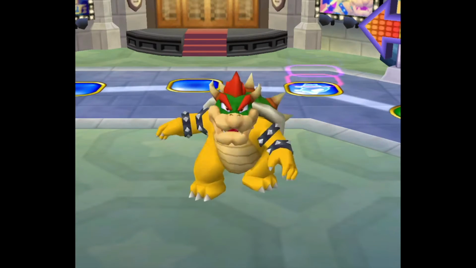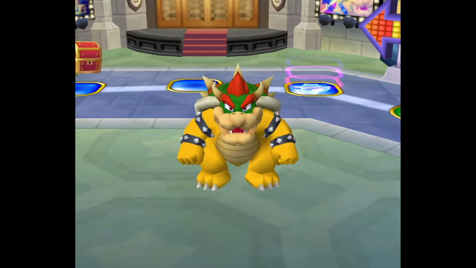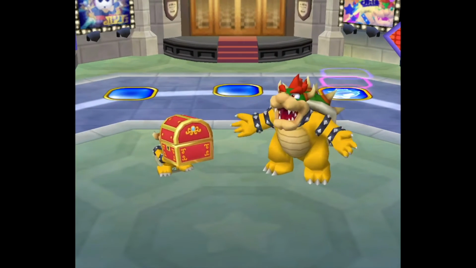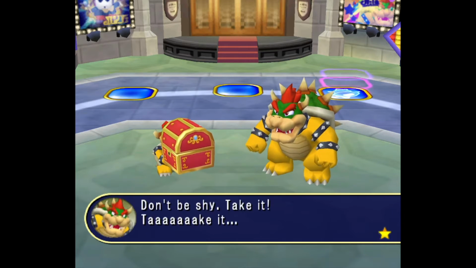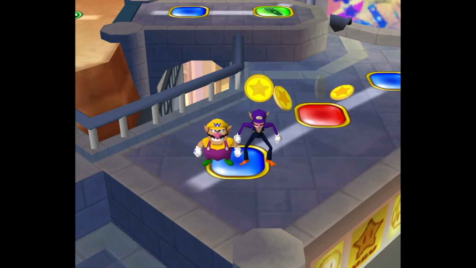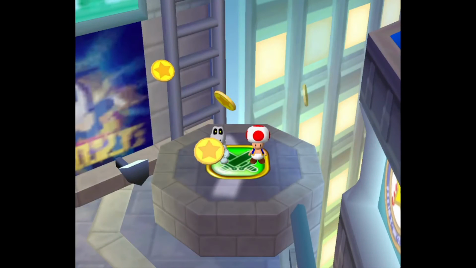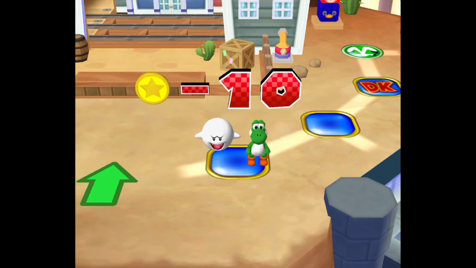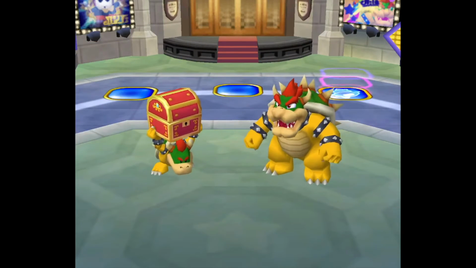Yeah, it will, okay, because it's the last 5 turns. Haha, it's present time, let's see what special gift Bowser has. Wow, I'm in a good mood. Have some coins. Don't be shy, take it. Look at how many coins everyone loses. 10? Yeah, I think it's 10 from everyone. Yep, 10 from the Mario Brothers. From Dry Bones and Toad. And 10 from Boo and Yoshi. So 40 coins altogether if you ask me.